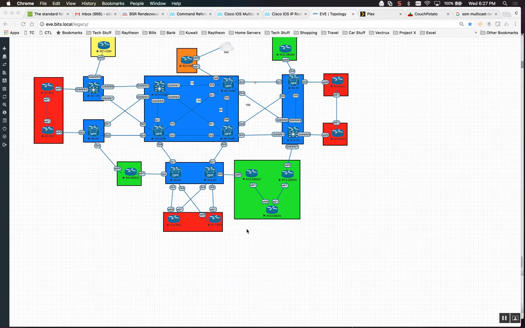I'll go over the basic topology before I go into the feature that I want to configure today. It's comprised of a mixture of IOS XR, IOS XE, and IOU routers. The IOS XE and XR routers make up my core and my PE routers, and all my customer routers are IOU-based devices, just to help save on processing. And I'm using EVE-NG as my simulation platform.